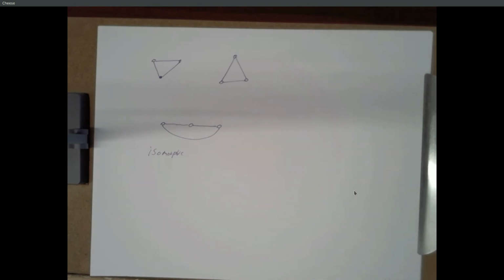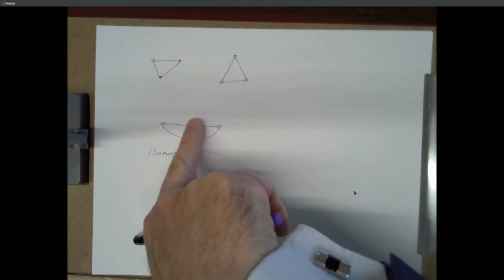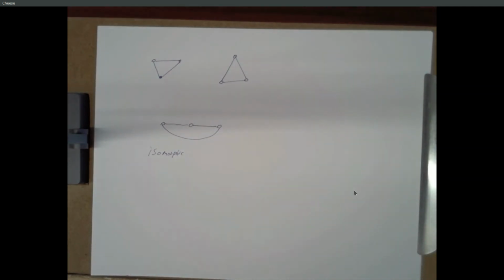Alright, so graphs, we don't really care how they're laid out on paper. They can move around, they can stretch, and they can shrink. But what is it that we're interested in? We're basically interested in which vertices are connected to each other through edges. That's really the important part.